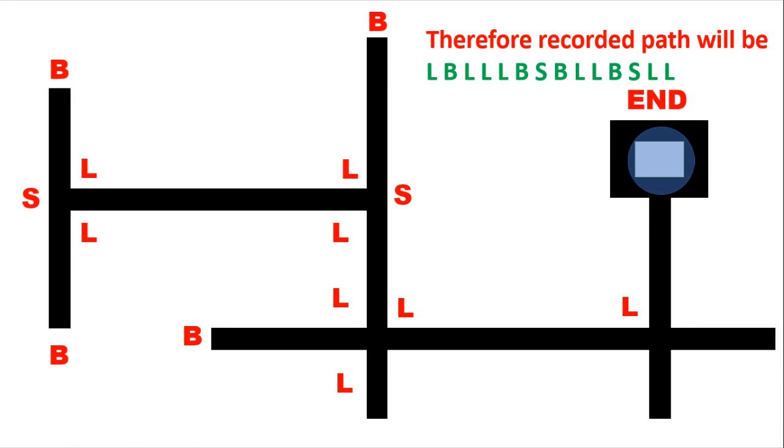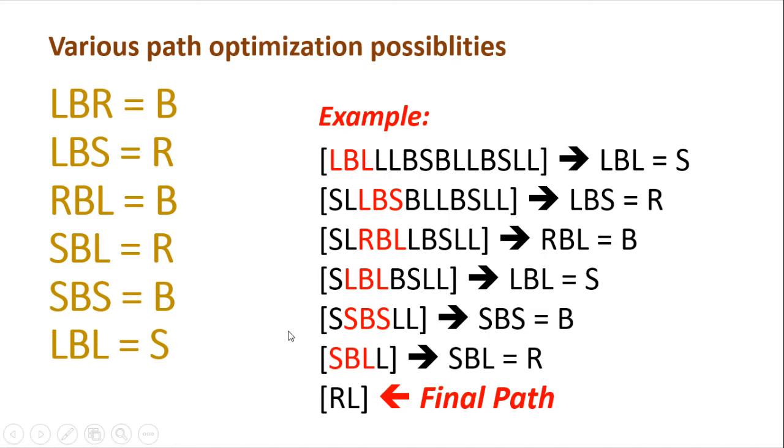So let's have a look at it. These are the eight possible paths for a left-hand wall following algorithm, where most of the things are based on left. As you can see here, we have L, L, L, and L, and L, and L. So almost eight left directions we have taken, so just by looking at the recorded path you can easily sometimes identify which algorithm must follow.